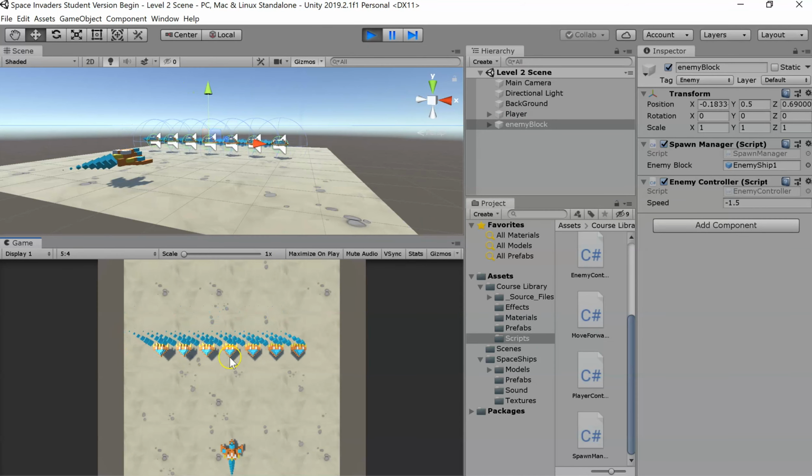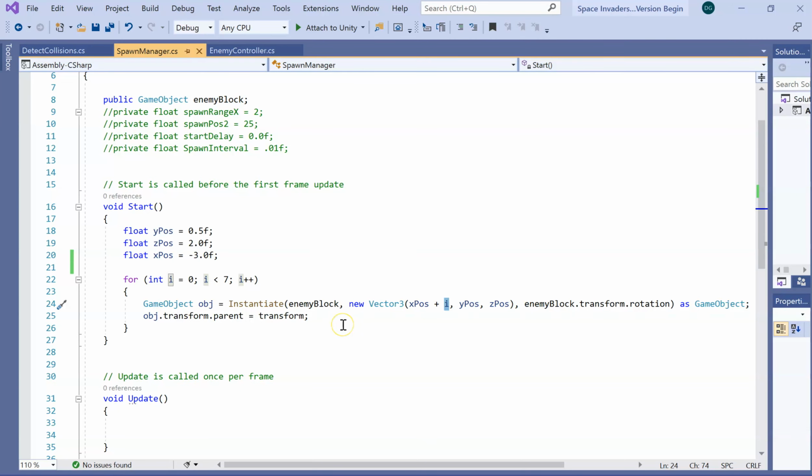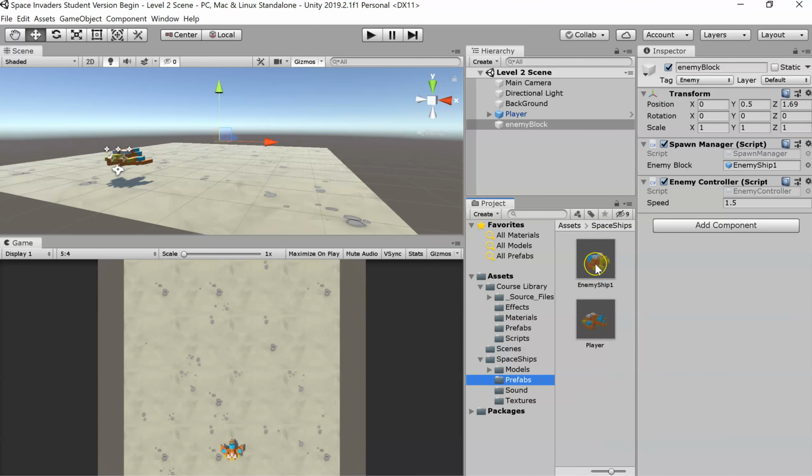There they are. -3 was this one, +3 was this guy, the middle was 0. Alright. And now, what I was having trouble with at first was when I got this to instantiate, when I just had this code in this for loop, it wasn't putting the enemies, our new game objects, as a child of the enemy block. It was just putting them underneath, and then they weren't following the enemy controller because I had that applied to this guy. And then I had to apply the enemy controller to each one of those, I had to apply it to the prefab in order for it to work.